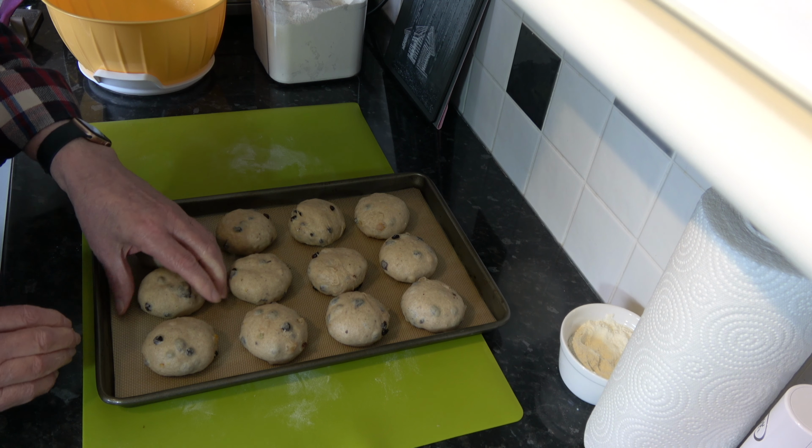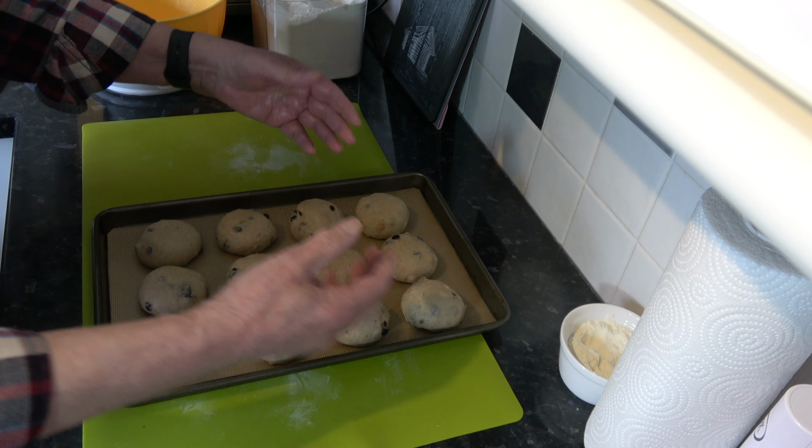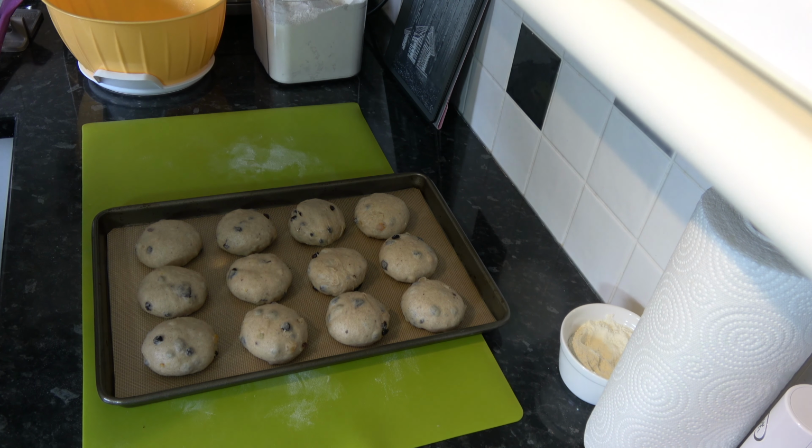So there I have the 12, and as you can see I've left a gap, and that gap will gradually close up as they rise up. So I'm going to cover them with a clean towel, and I'm going to leave them to rise until they've just about doubled in size.